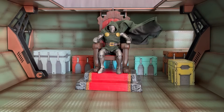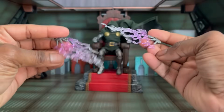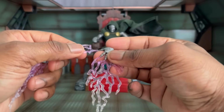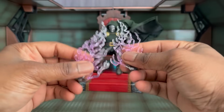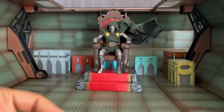Now, some of the things you'll get are awesome, and some of the things seem simpler, from classic stories. So let's start with our magic hands. You'll get electric effects. And I don't know, because it's purple, I do believe it's magic lightning as opposed to regular lightning. These are attached to the hands, soft plastic, so you don't have anything to worry about. If they warp a little bit, heat them up. These are not die cast hands. I think they were smart to do that.